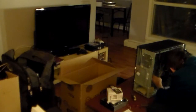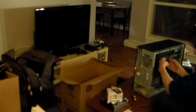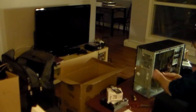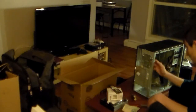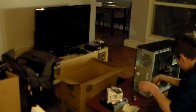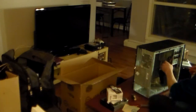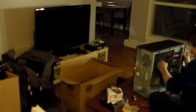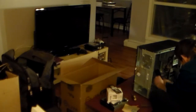Alright. And we get what looks like a power cable, which is fantastic. You can never have enough power cables. Our front panel connectors, very simple, very nice to use. Some type of paper, don't know what that is. Sorry, it's a map. Ooh, that is a nice fan. I love this fan. It has room for possibly cable management. You got your Molex. Very nice. It has two drive bay slots. We'll work on that after. Let's use some twist ties.